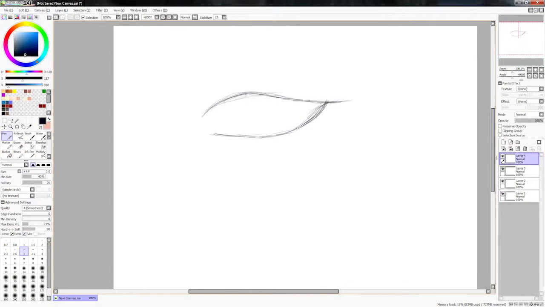And now we're going to move on to the actual eyeball. There's a bunch of ways you can do this. Sometimes you can zoom all the way in and just trace a circle or something. But usually, eyes are definitely a complete circle shape, so you want to depict that as much as possible.